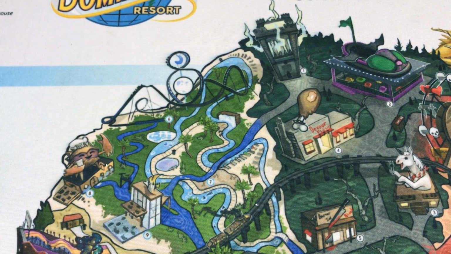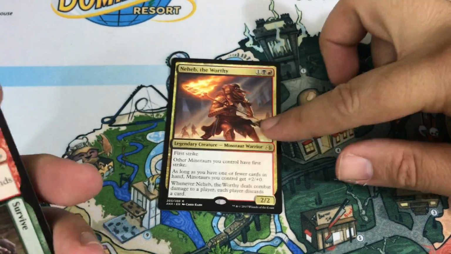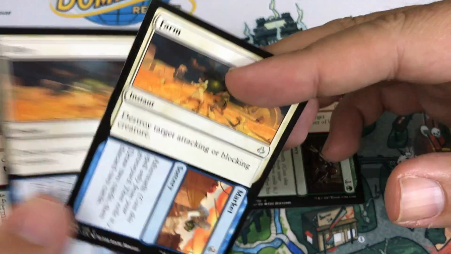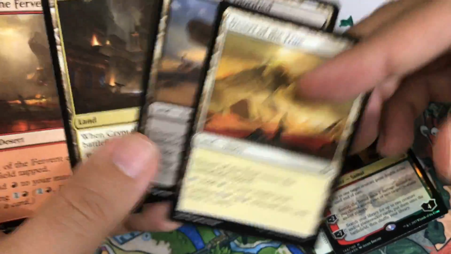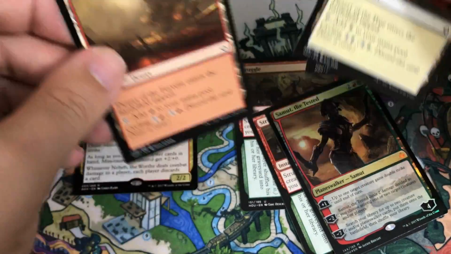Let's look at our multicolor. I mean, I don't know. Do we want to run this? It's fine. Struggle to Survive, I actually do want to run, I think. Not the Farm to Markets, because they're not going to be in our color. And yes, we'll run that. As far as these lands go, we're not really concerned about the crypts. Maybe we run this. That's probably about it.